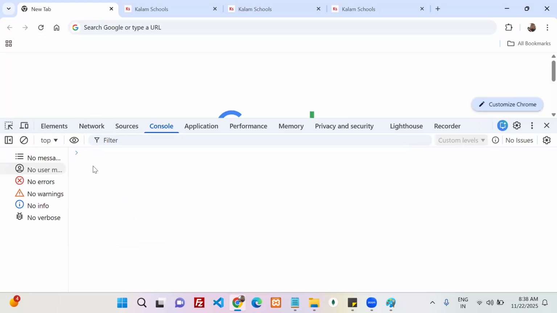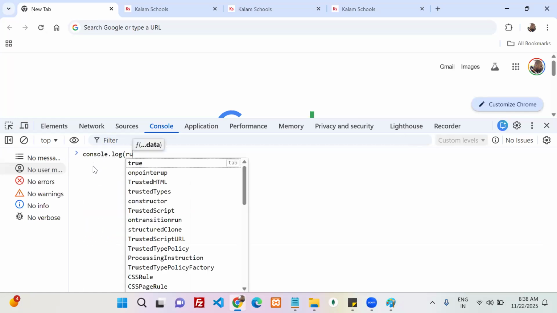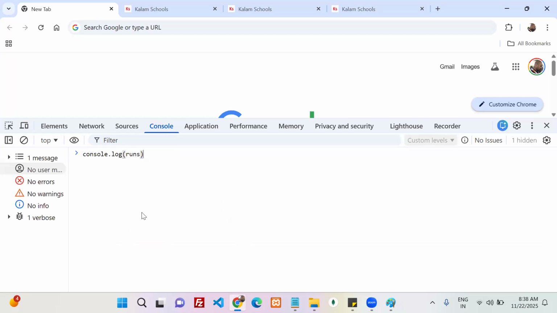Okay, let me refresh it. Console.log of runs. Tell me, what's your answer? Runs is not defined, because my runs variable, that member, is not there.